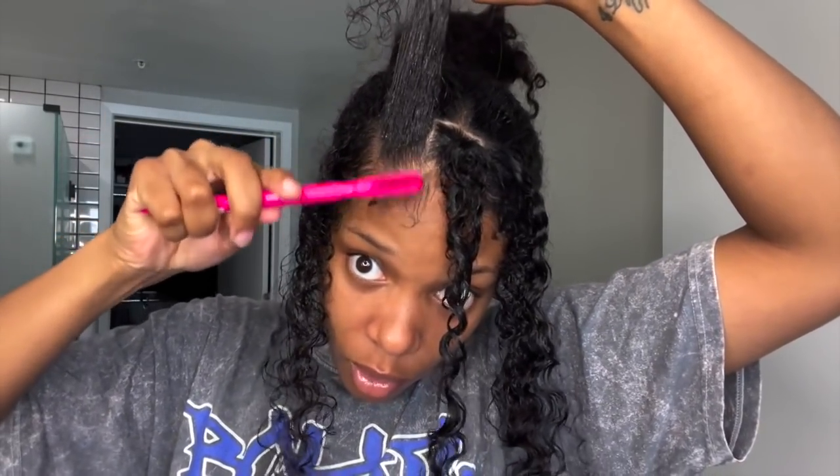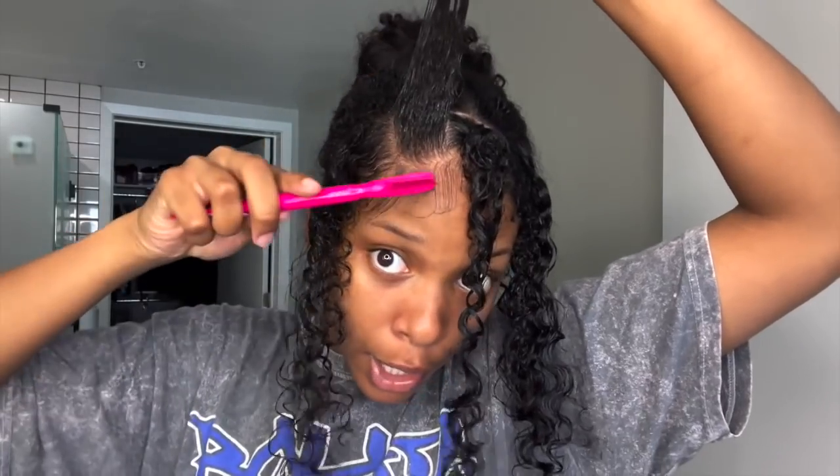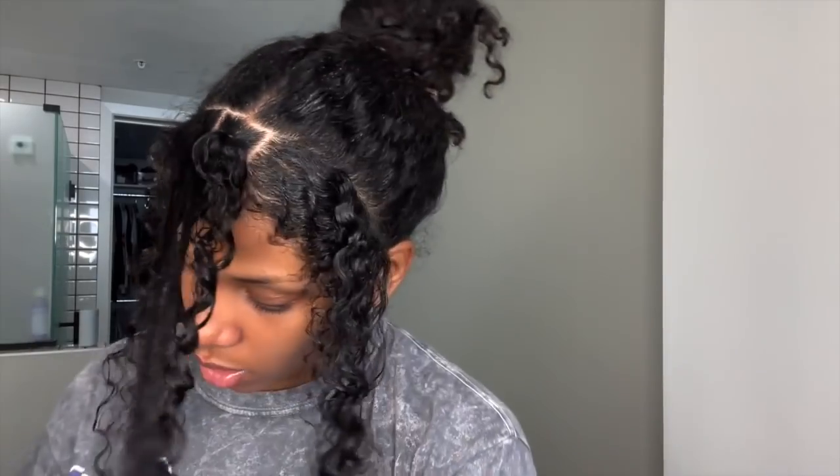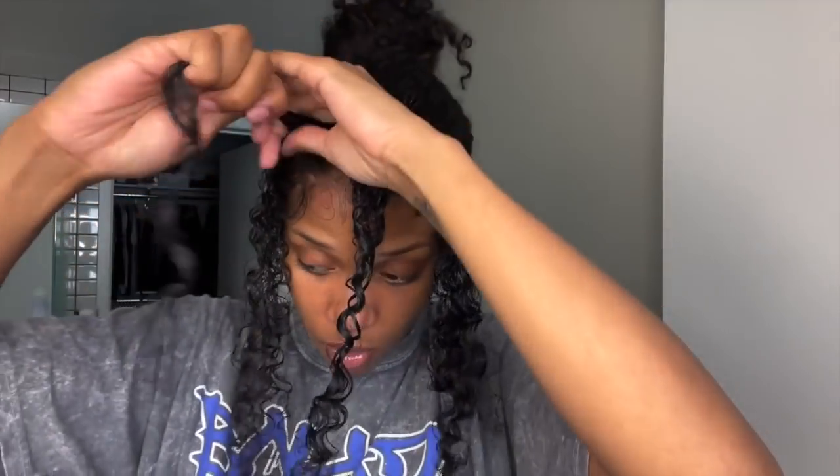I hate when I'm trying to tie it up and the edges decide they want to be a part of the party. Like, no, you are not invited. Okay. And then put a little gel around the side so it's easy to put down. And now hair tie.